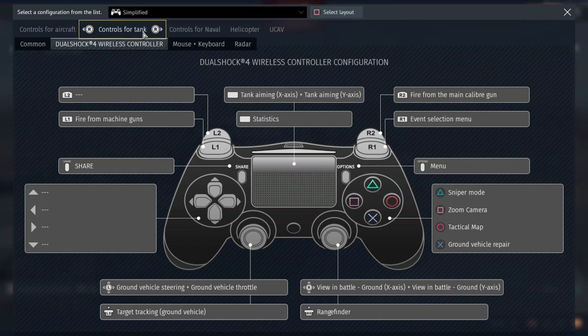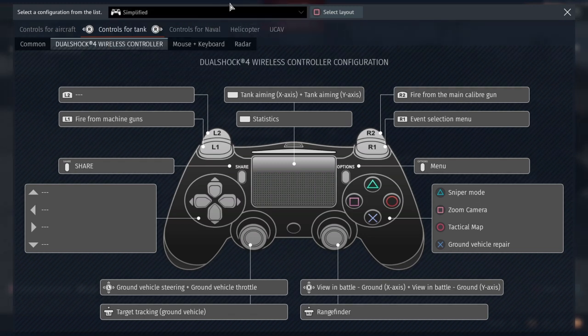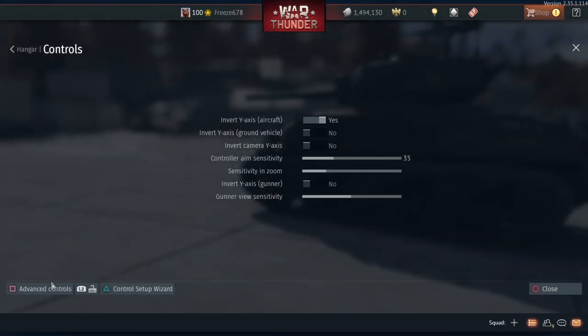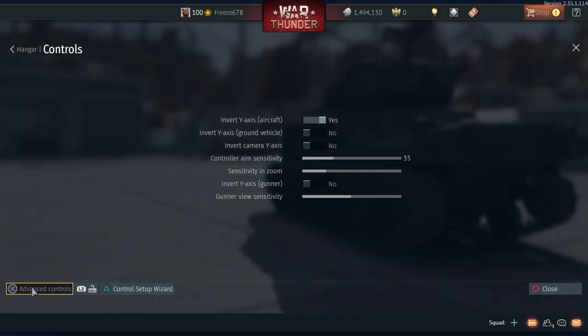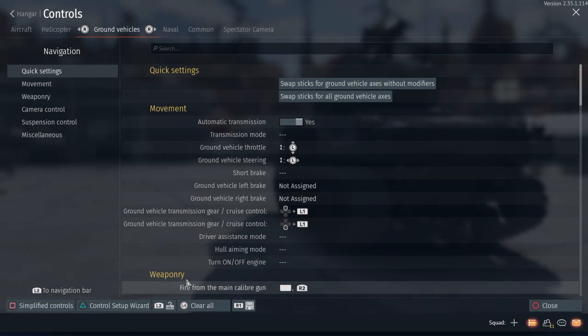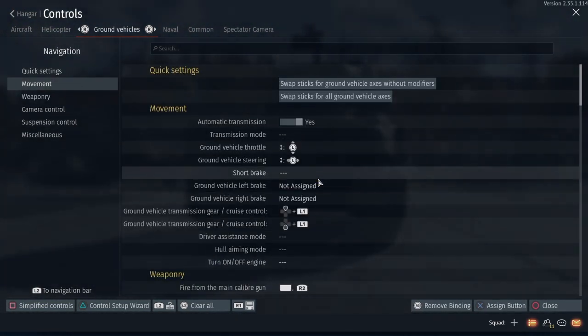What we're mainly doing is controls for tanks. Make sure it's on simplified. If you're on console, don't do simulator. That's for advanced controls. And select layout. And you look down here. This is what you want to click: advanced controls. And this is where you'll actually be changing your entire control set.